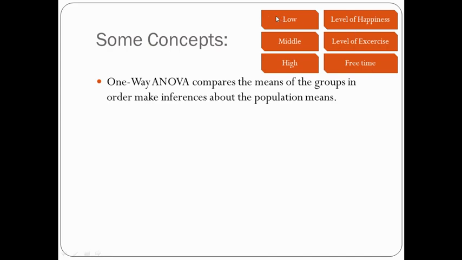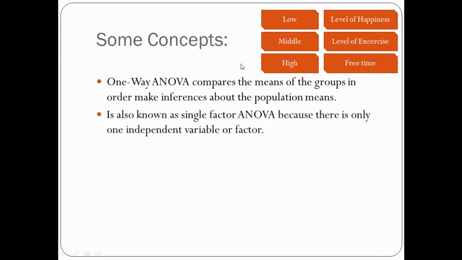So let's say you collect the data from 62 people in a small town with a population of, let's say, 3,000. At the end of the day, you are going to generalize the results here to the population of the whole town, with the population of thousands of people. So that's what we mean by making inferences about the population means. That's concept number 1, ladies and gentlemen, to take away.